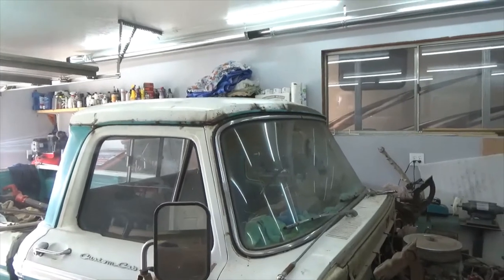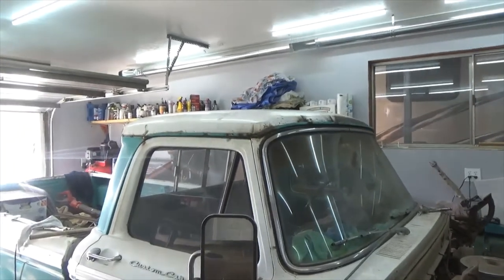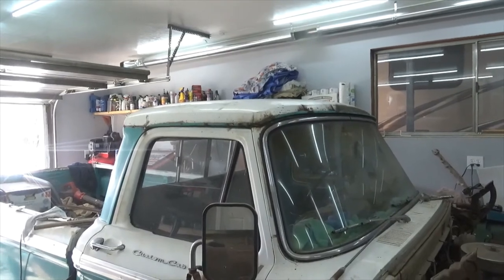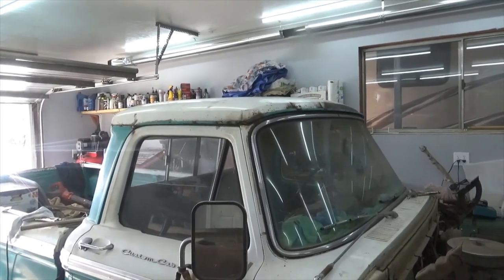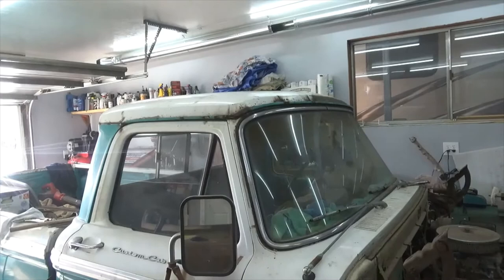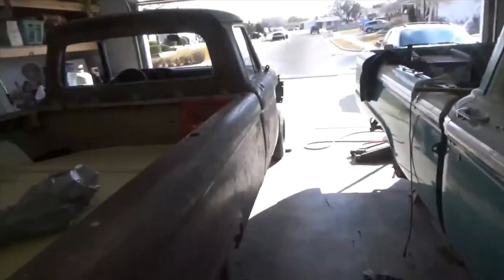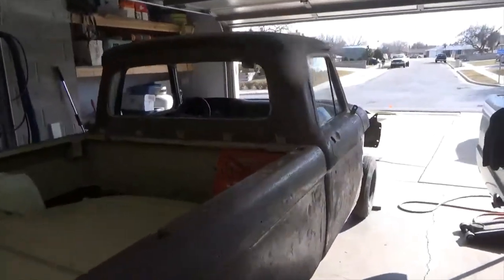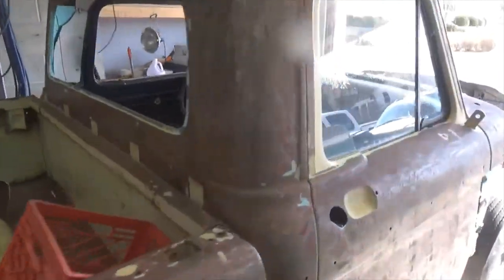All right, so I'm not happy with how the roof turned out, so I'm going to take it off and do it again. But I'm going to do it a little different. So I needed another roof. So I went and got a donor truck. Yeah, I got a donor.